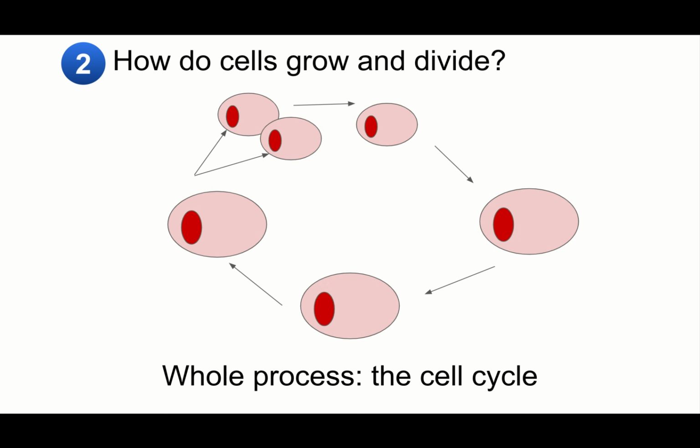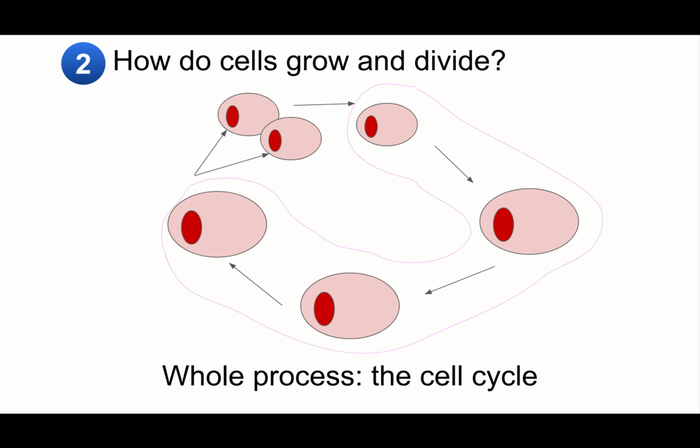Here's a graphic representation, a little picture of the cell cycle. At this point, you may actually consider drawing this cell cycle on your note sheet. We're going to label the different parts of the cell cycle. We'll go into detail about each part, and you might choose to take up half a page or a whole page drawing this diagram and adding the details next to each part of the cell cycle.